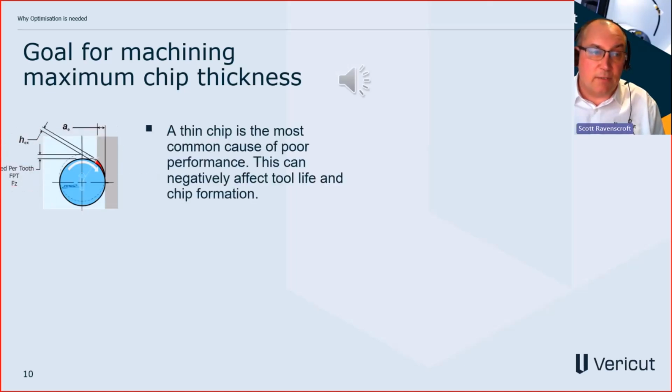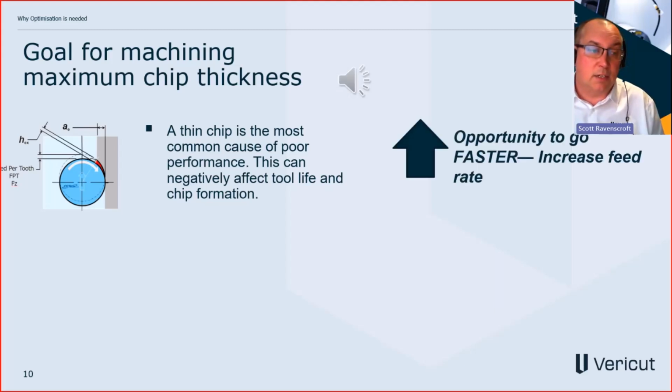I keep talking about chip thickness, and really that's because it's really important. When we underutilize cutting tools, so we're not engaging a cutting tool sufficiently, this can have a negative effect on tool life because of the chip formation.